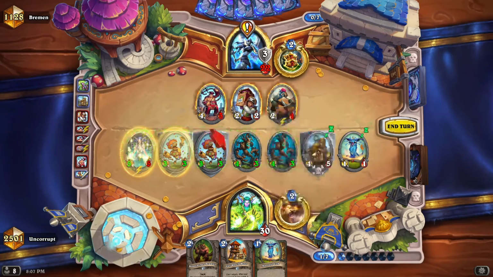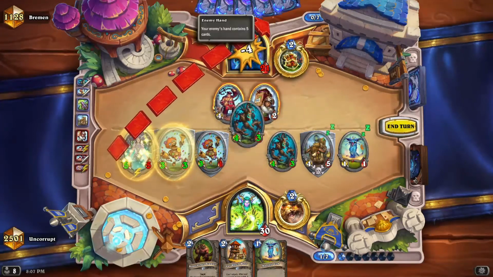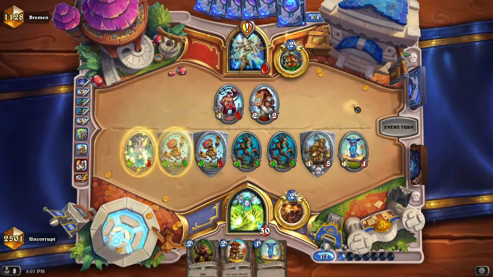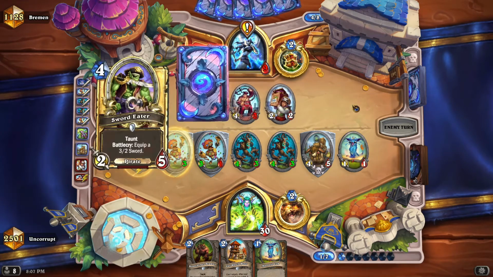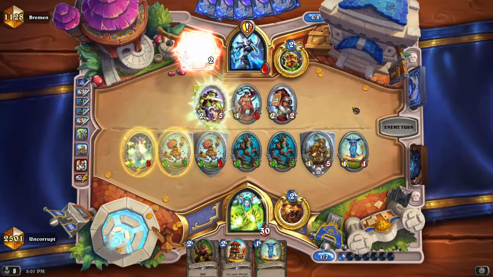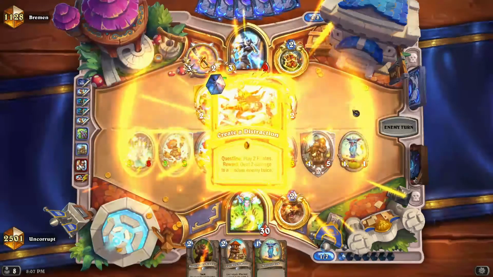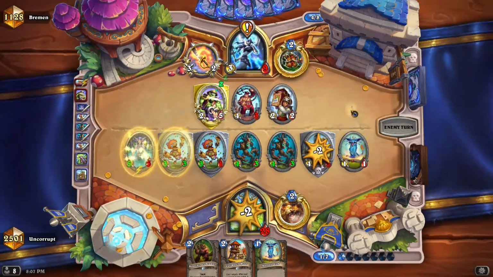So we don't want him gaining any more armor because we're expecting that Bulwark of Azeroth to come down. And we'd like to be able to manipulate the board in such a way that we can remove all of the charges and also deal lethal damage. Alright, that's not Bulwark of Azeroth. Cannon shots go our way.